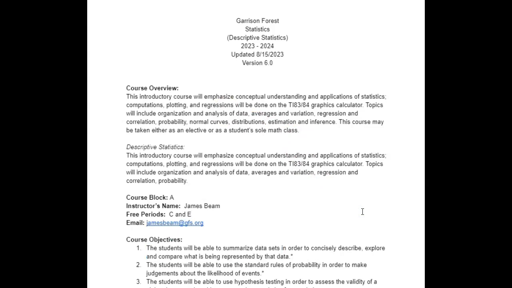So let me talk a little bit about this document in general. This is a living document. It will have changes from time to time, and you should expect that. If I update it, I will send you an email with what the updates to this document are, and then we'll highlight in the document what updates I have made.